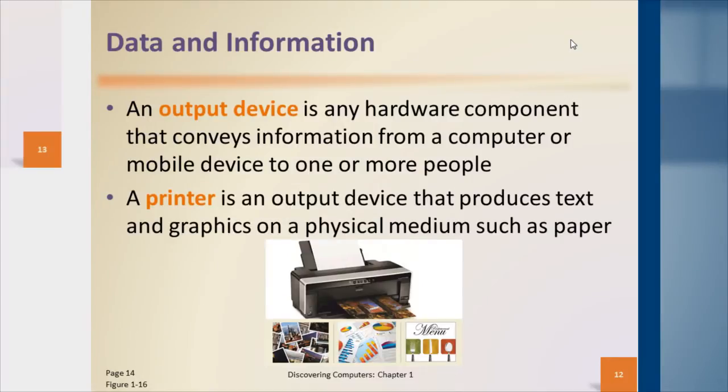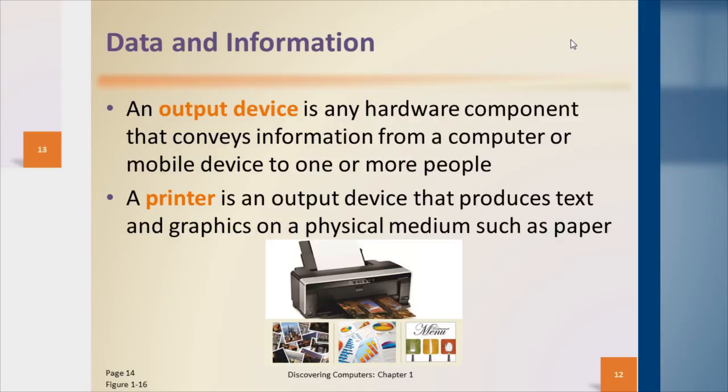On the other end of the spectrum is output. So we take that data, we process it into some sort of a file. Let's say we scanned an image. We process that information into a PDF file, into a JPEG, a PNG file, whatever it happens to be. So now we've taken that input, we've processed it, and now we want to produce some sort of output. We can print it out on a printer. We can send that as a file to somebody via email. So we can manipulate the image in a program, which is part of the processing component, and then save that as an output to a file. So there's a variety of different things that we can do to be able to produce this output.